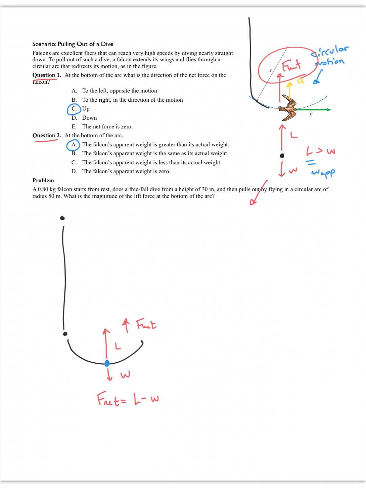I can also say, since it's circular motion, the acceleration is equal to V squared divided by R. F net is also equal to M times A. So if I know the acceleration, I can substitute it in here, which means I can compute the net force. And I can compute the weight force because the weight force is just M times G. With that in hand, I can compute the lift force. So what I need to do is find out the velocity of the falcon. I can figure out the velocity because this segment of the motion when it's starting is just free fall, and the acceleration is negative 9.8 meters per second squared.